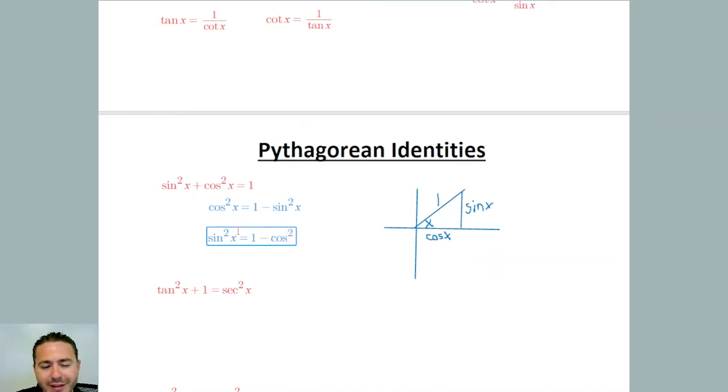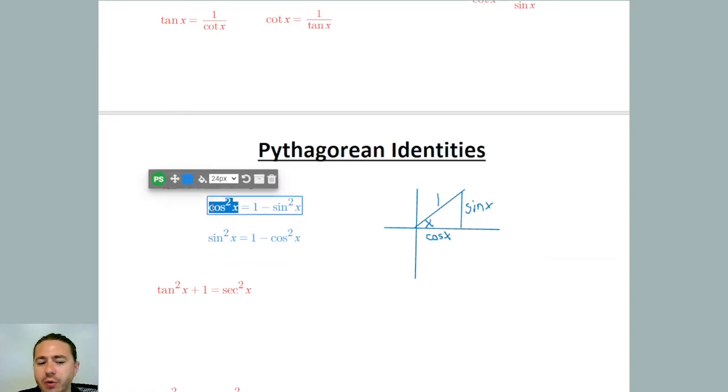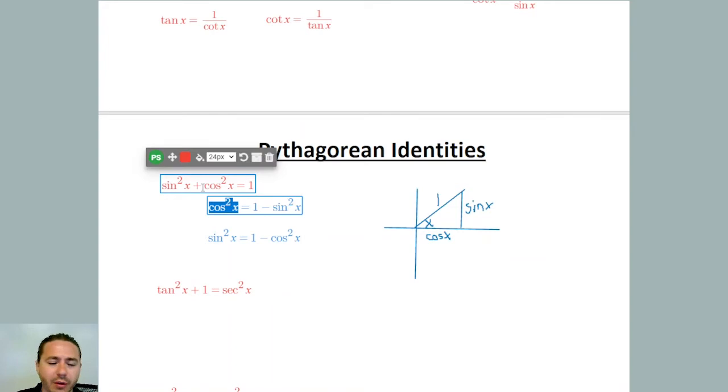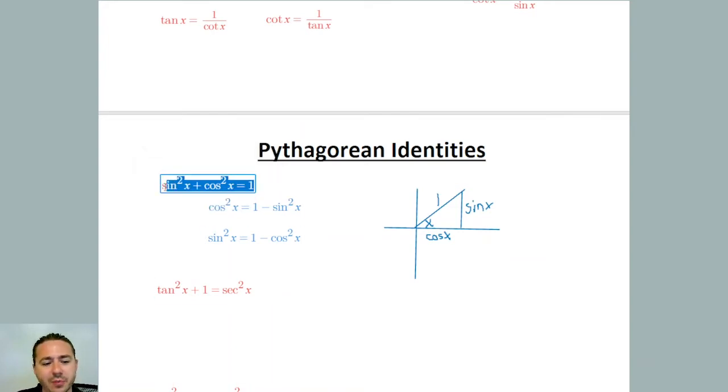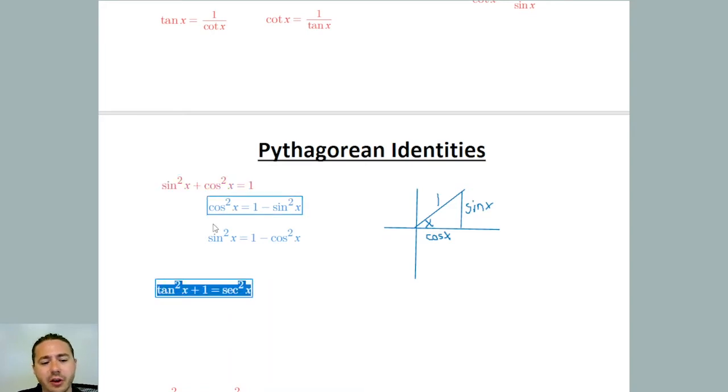And you might wonder at this point, why am I writing down all these variations? You just want to be prepared for, if I want to rewrite a cosine squared x in terms of sine, this is going to be what I use. You don't want to remember every single little combination here. Just remember these ones in red, and then know that you can play with them algebraically, move things around to get them to be what you need them to be. And once we start getting into the actual equations, I think that'll make a little bit more sense.